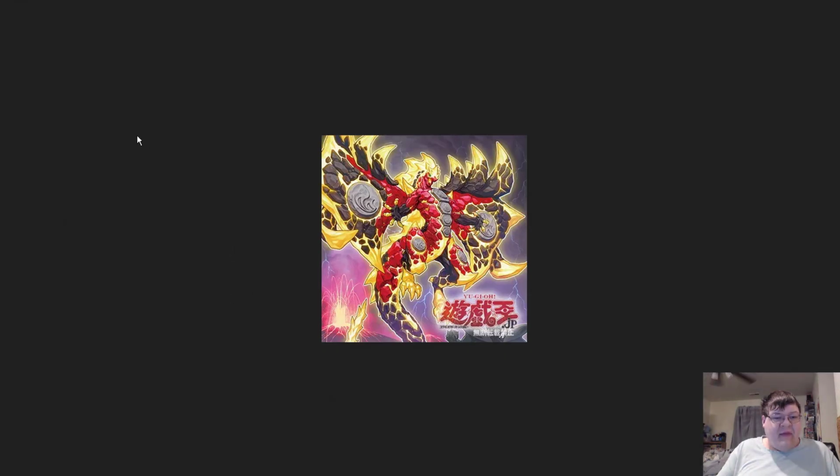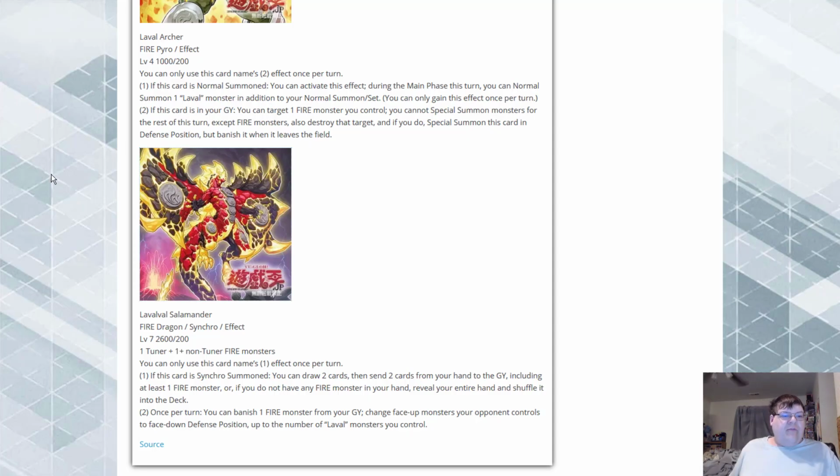And then the last thing, Laval Salamander. This looks frickin' sweet. One tuner plus one non-tuner Fire, a level 7 synchro. Okay. You can only use this card's name's first effect once per turn. If this card is synchro summoned, you can draw 2 cards. Okay. And then send 2 cards from your hand to the graveyard, including at least 1 Fire monster. Or if you do not send any Fire monsters, you may reveal your entire hand to your opponent and shuffle it into the deck.